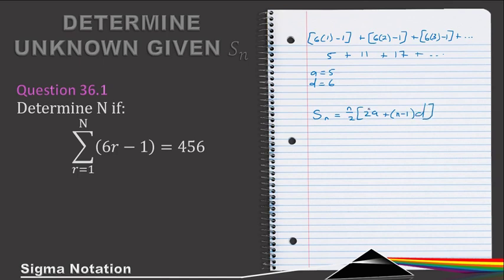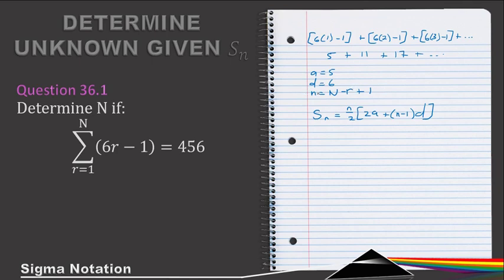All right, so what do we have? We have got the sum of 456, and then we also have the a value and we have the d value. Now another thing I failed to mention in the example is if r is 1, this is quite simple because your first term is your first term, and your n will be the amount of terms you have. But if r is not 1, then you have to remember that your n value will be the top minus the bottom, so n minus r plus 1, right? But this is only necessary if we have not got a 1 over here. Okay, so just keep that in mind.